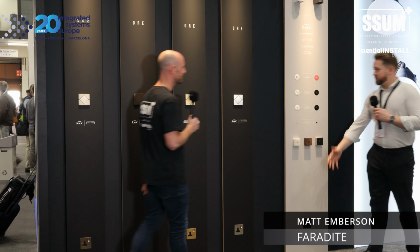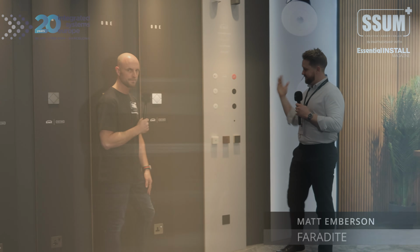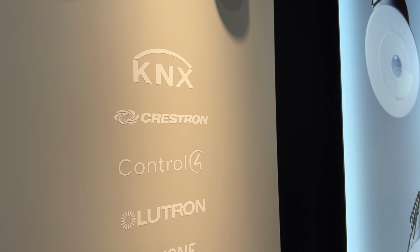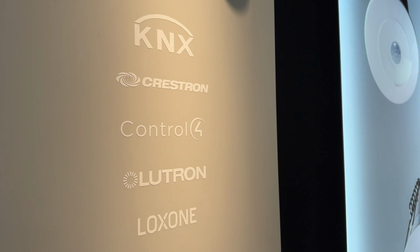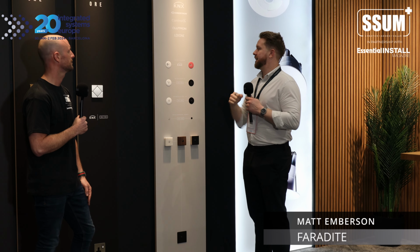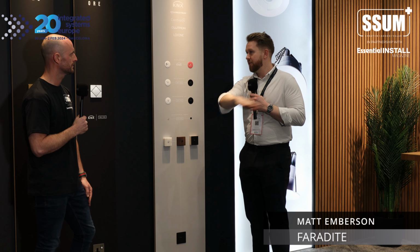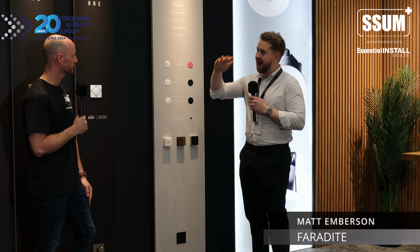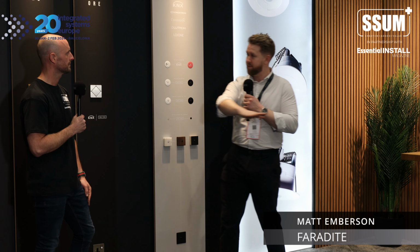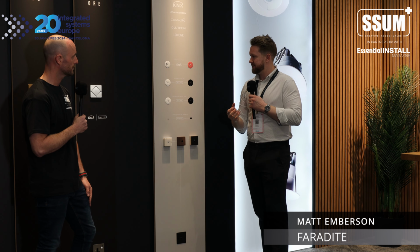So moving on, away from switches, we have a very popular range of motion sensors. We have a number of motion sensors in our range. We obviously have our KNX sensor. This form factor here is designed for ceilings and walls. It has a brightness sensor built in as well, and it can do things like constant light control. So if you want to set your lux in the room to be 500 lux, this will constantly monitor that and then dim your output to make sure you're always achieving that lux level in the room. Nice. So it's doing a lot of dynamic analysis of the space.